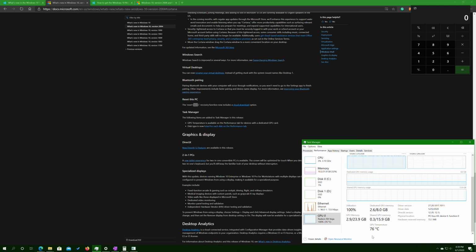So it goes to that when you open up Task Manager. But the big thing is it has your GPU temperature. So this temperature on the Performance tab is great. And it's even here in the little overview of it. And I like what Microsoft did here. The only downside is that they didn't put the temperature for the CPU or any of the other SSDs. And I'm really confused as to why they didn't just go all out and get it there.